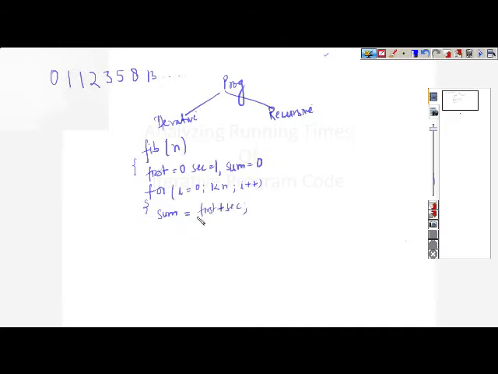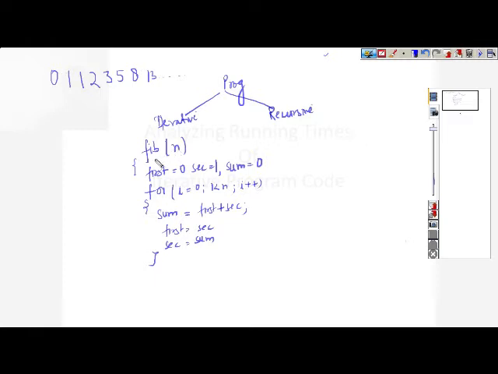After adding, we proceed so that the second becomes first and the result becomes the second. So I am going to write here, we assign the value of second to first and the value of result to second, and it will do this for n number of times to get the result. This is the iterative approach.